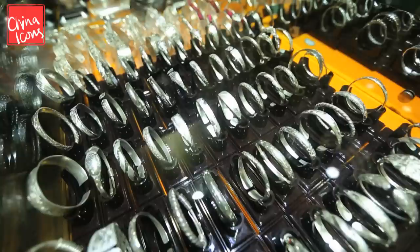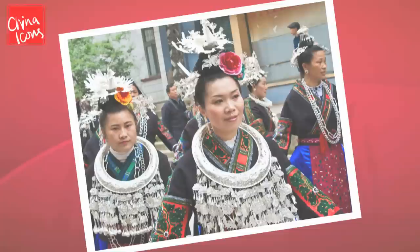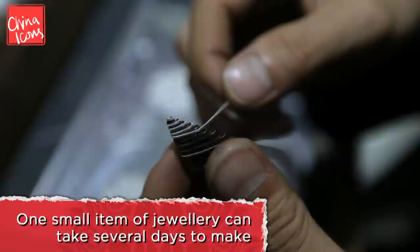Today I'm focusing on Miao jewellery because it's such a recognisable and beautiful part of Miao culture. Silver is so important in Miao culture because they believe it protects them from evil spirits and from illness. But it's also incredibly beautiful — the way they wear it everyday, and for festivals literally cover themselves in silver jewellery and their clothes with silver pieces. It's a very beautiful way of ornamenting themselves but also protecting themselves.